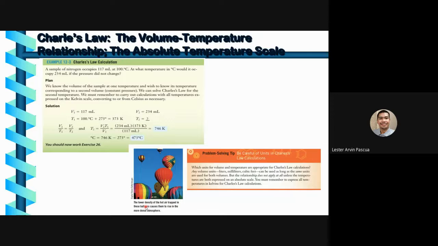So, ganun din, no? Yung sa atmosphere, pag mas malapit sa lupa, yung gas particles, mas dense sila kasi nga pinupull ng gravity. Whereas sa atmosphere, mas mababa yung density. So, dahil nga in-increase mo yung temperature, nag-decrease yung pressure, so less dense na yung hangin mo sa loob ng hot air balloon mo. So, aangat siya kasi nga mas mababa na yung density niya compared doon sa density ng hangin dito sa malapit sa lupa. No? So, ganun yung idea. Kaya lumulutang, kaya nagpo-float yung hot air balloon mo.